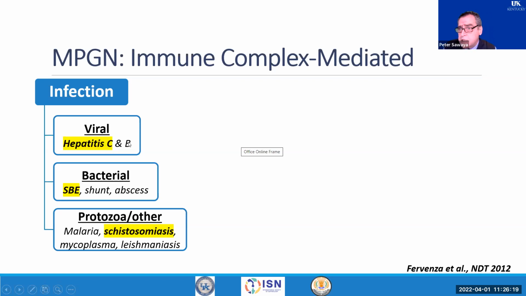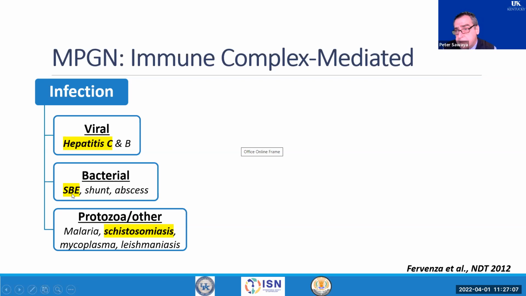Now, hepatitis B can do it, but for some reason, B gives you more membranous, which I think would be a topic for part 2 of this series that we may discuss membranous. But what you see more commonly with hepatitis B, which is much more common in Syria and in Egypt I presume, is MPGN. And again, you would wonder why. I wonder if it is a more acute kind of B or less insidious, or you get sicker, or cirrhotic, faster with B than with the more indolent C. And again, this process of slow antigenemia is important to have this pattern of injury.